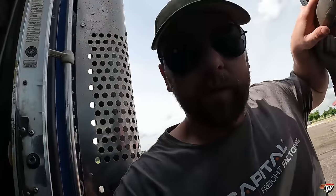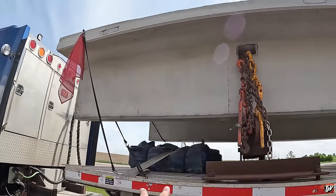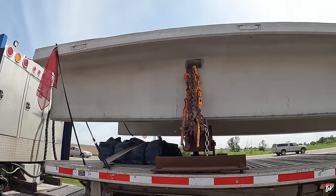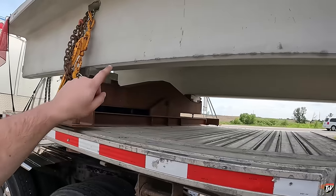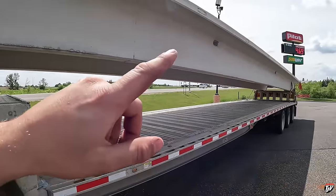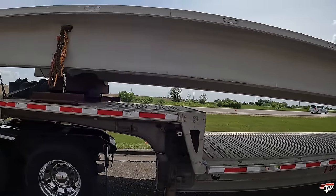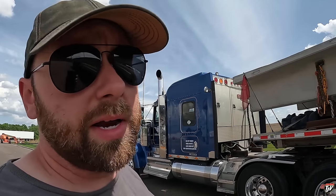I wanted to show you on this load. Last time I hauled this load, remember I was corrected when I tied this down the first time. The first time I had my chain strapped to the trailer here, right? And that defeats the purpose of having the rocker arm up here. This rocker arm allows the trailer to flex, but the concrete to remain rigid, because concrete is not supposed to flex. Who knew? I didn't break it or anything, nothing broke last time, it was fine.